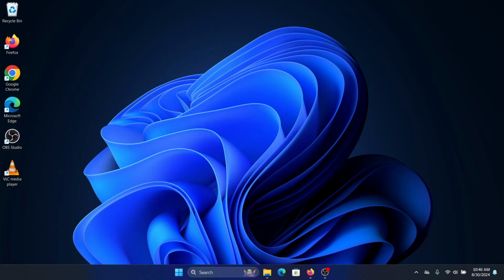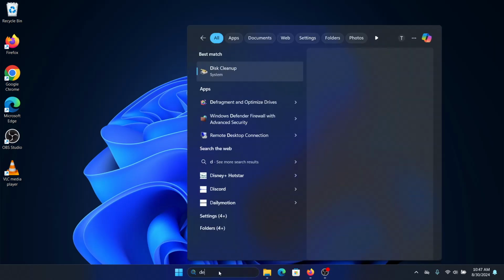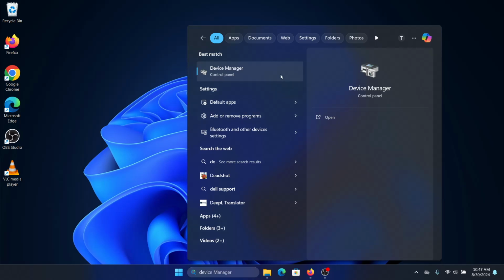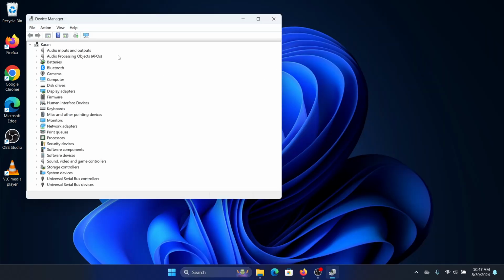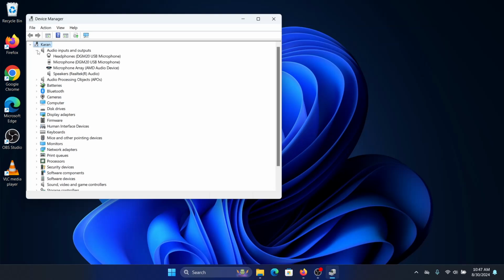If that too doesn't work, then the final option left is to update the audio and video drivers. So for that, what we do is we go to device manager, click on this. We do this folks because sometimes these drivers can cause the problem with the mixer. So we expand the audio inputs and outputs, and we one by one will update all of these.